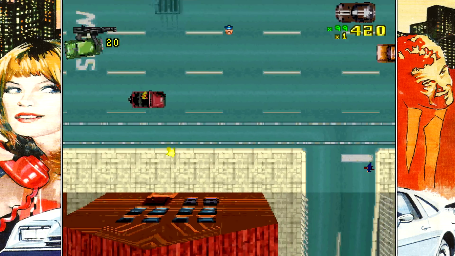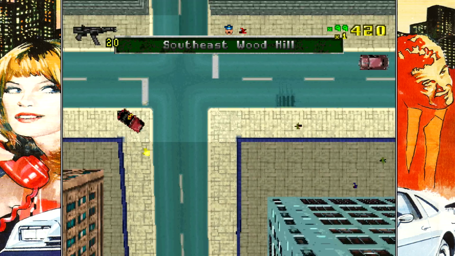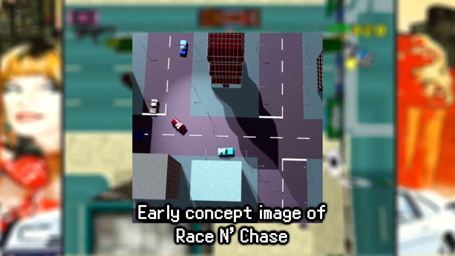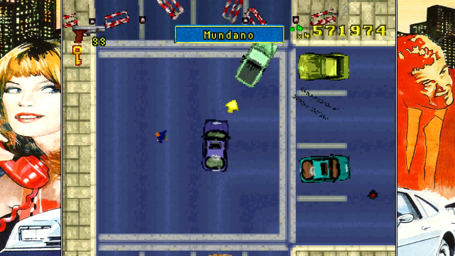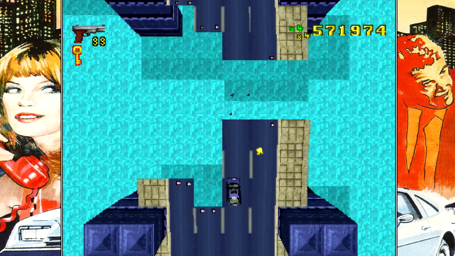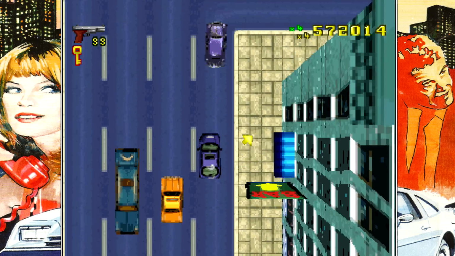These two men, both brothers known as Dan and Sam Hauser, arrived at DMA Design and were presented with the original concept and demo of Race and Chase, which at its core originally was a racing game with an open-world structure, where the player character could steal other vehicles and do missions for the mob, and had an open-ended mission structure, where the player could do essentially whatever they wish and could ignore missions altogether if they so desired. In the end, both Dan and Sam Hauser were absolutely blown away by what they were shown. The project was then simply renamed to Grand Theft Auto.